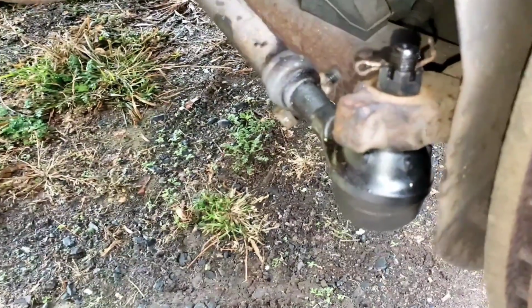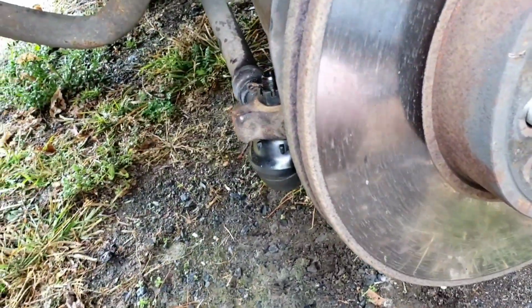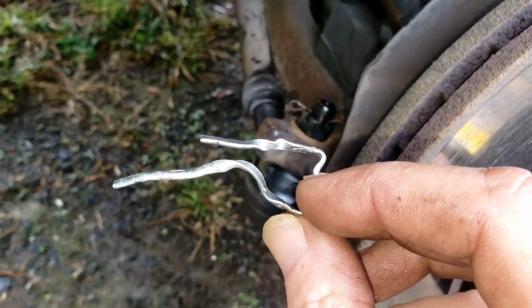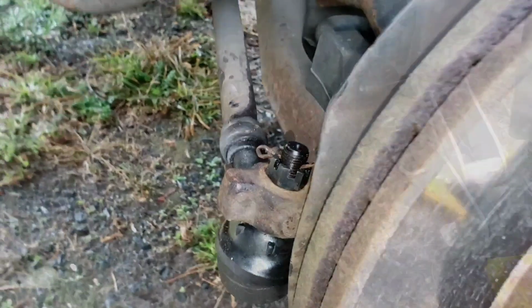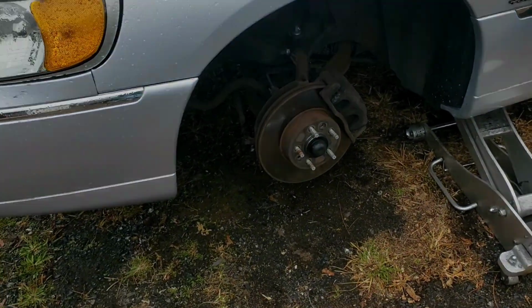The cotter pin that came with the tie rod end was way too big and ended up being more than a hassle. It was a mess. So luckily I saved the original one and got that one back in there. So it ought to be good. Well, time to get the wheel back on and take it for a test drive.